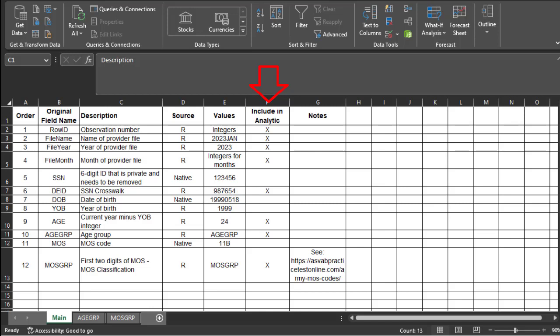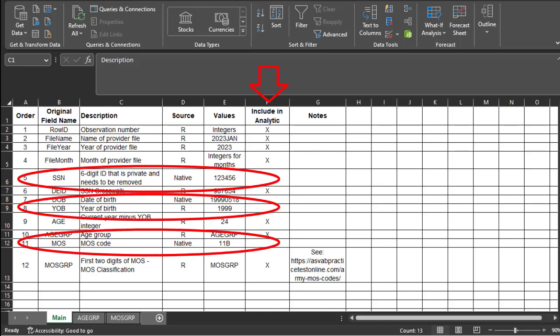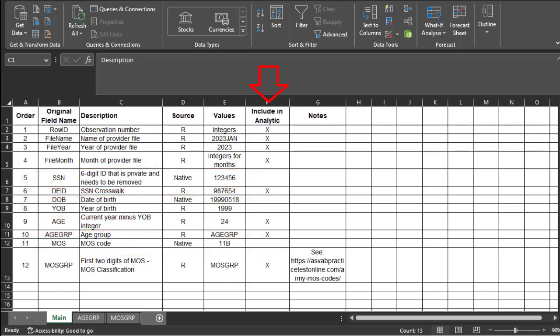First, I want you to notice that I left out these variables because they are private, like SSN, or because they are messy and I don't want you to have the variable. That's MOS code. We can't decode 11B or 13P accurately over time, so why should we let you have that code?